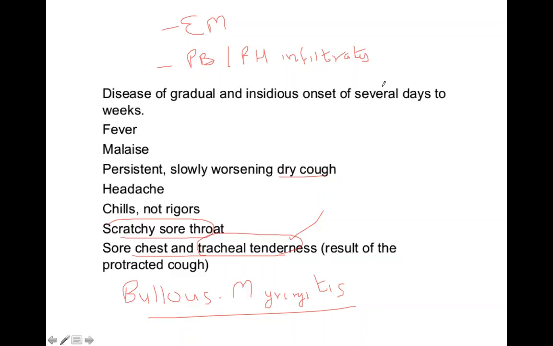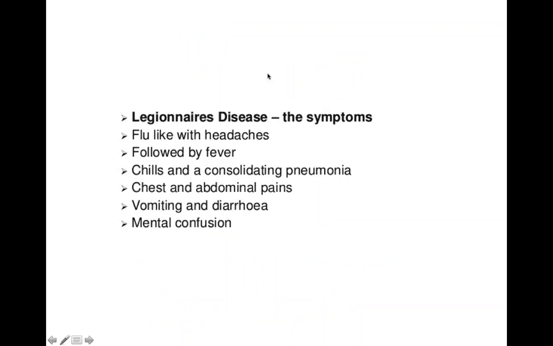Next, we have Legionella pneumonia. This is also very important. It mainly occurs from cooling systems, air conditioners, like the cooling system of a building or of the hospital. In Legionella pneumonia, we will have temperature pulse dissociation, like the patient will have high temperature with bradycardia. So whenever you see high temperature with bradycardia, temperature pulse dissociation, and also altered mental status and diarrhea, it is mainly Legionella pneumonia.